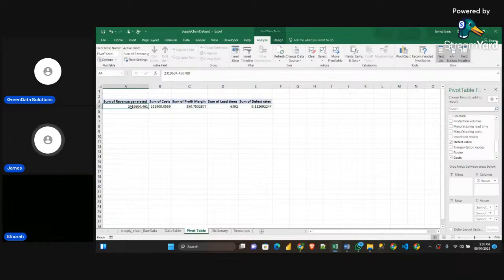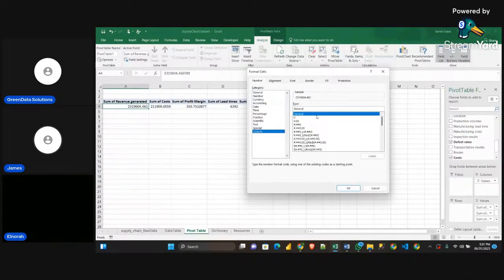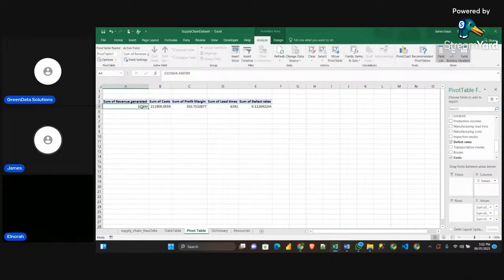So now, how do we bring out our custom format? Control 1, bring out this. I go to Custom. Just select any one. Cancel this. Paste this. Let me take off these parentheses. So we want to have it this way. If you look at this, it's showing here the sample $2.3 million. So that's the format we want to have. Then I click on OK. All right, so we have this.